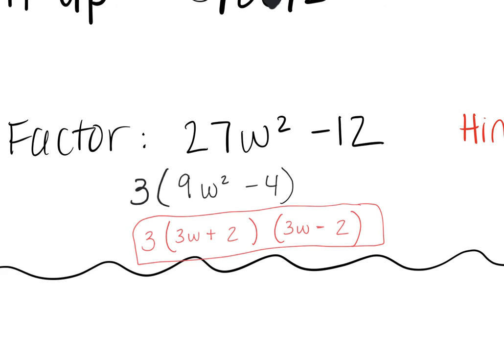Now, someone tell me, why was this one different than the ones that we did yesterday? Roy? Because you couldn't just split it immediately. Correct. We couldn't split it immediately. Why couldn't we split it immediately? Because there's no thing we can square to make 27 times 12. Correct. These were not perfect squares. If those were perfect squares, then we would be like, okay, we got this, 2 parentheses, plus, minus, figure out what the square roots are. In this case, we had to yank out that 3 in order for it to look the way that it did. Then we got a 9 and we got that 4 and we're like, oh, now we see it. Now it's 3 times 3 will give me 9 and then the 4 is 2 times 2.